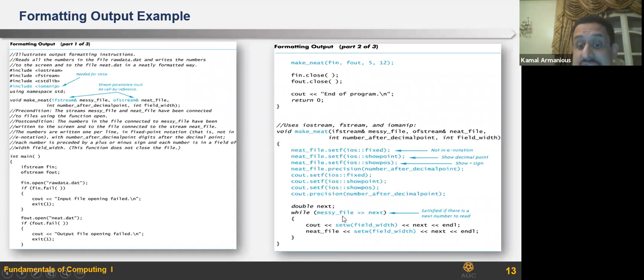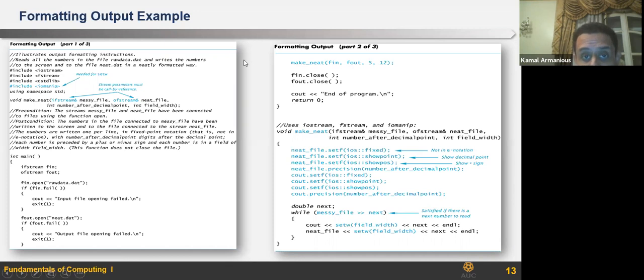So while messy file greater than next, this means I am able to read from a file. Then I will print to a display. This is cout print next, and I use setw to adjust the spaces.